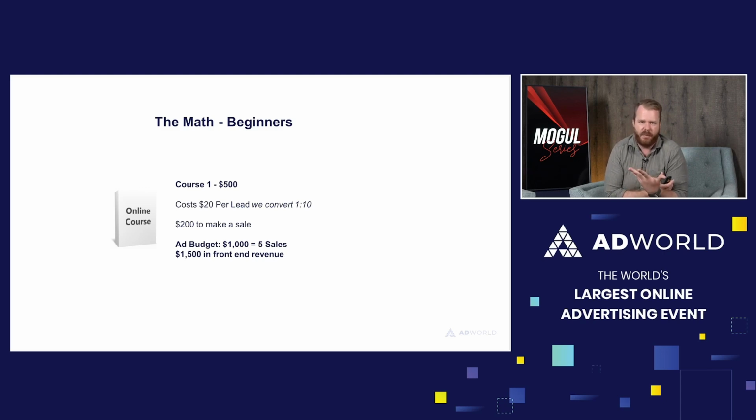Because it's 5 sales times 5, 5 fives are 25, that's $2,500 that we had in total sales. Pretty simple. And most people, when they're looking at this, their maths and what they calculate is that, okay, for every dollar I put into Facebook ads, I made $2.50, right? I spent $1,000, I made $2,500. 2.5 times return on their ad spend, which is good.